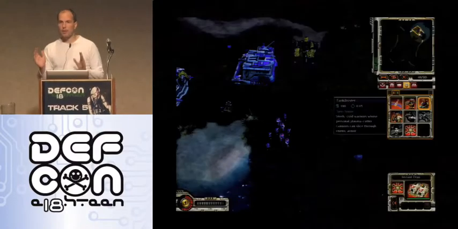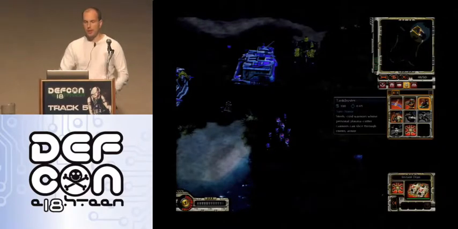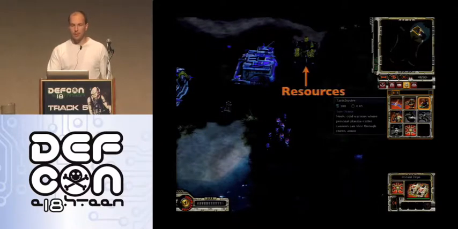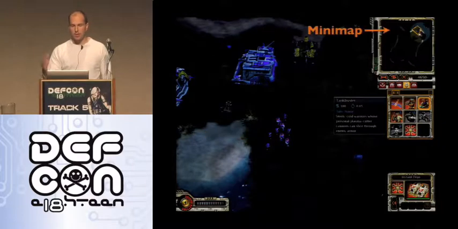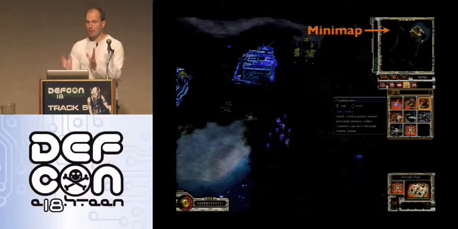For those who have never seen an RTS, and I think there is almost no one here who has never seen one, the idea is you want to beat up your opponent, and to do that, you gather resources, and then you accumulate them until you can buy stuff like buildings and units. And you have what we call a minimap in the corner, usually, which displays the entire map.